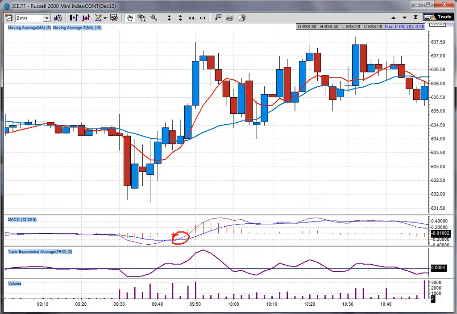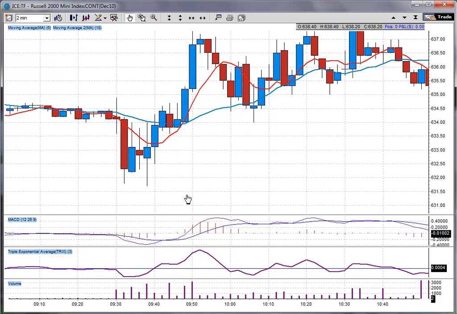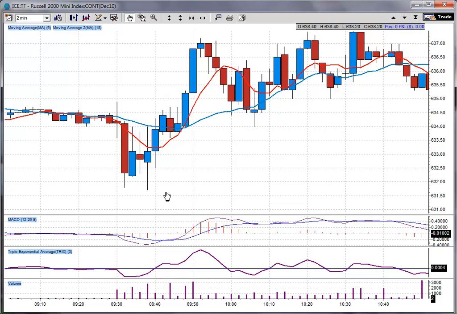The second thing we're going to look for is where our SMAs are going. These are our SMAs, simple moving averages, and we have them crossing here into a long position. So now our MACD and our SMAs are both confirming each other, basically. And we want to see that. The third confirmation we want to see is actually in what we call a market pattern.